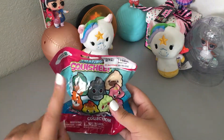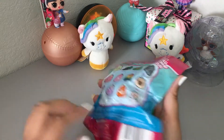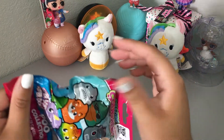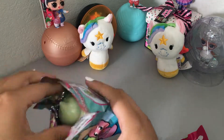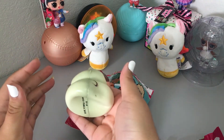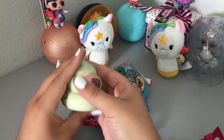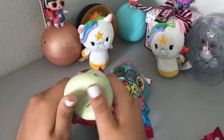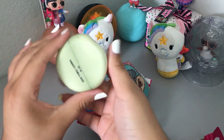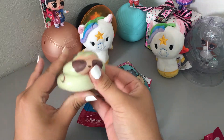So the first thing I'm going to start with is this amazing squishies poop collection. I just recently picked these up and I've been so curious to see what they're like. Oh yay! Okay, so this is a lot harder than I thought. It is definitely a slow rise, but it's like pretty thick. Oh, and I already tore it or it's coming apart. This doesn't seem like something a child would be able to play with because it's already ripping, but as a cute decoration piece, I like it.